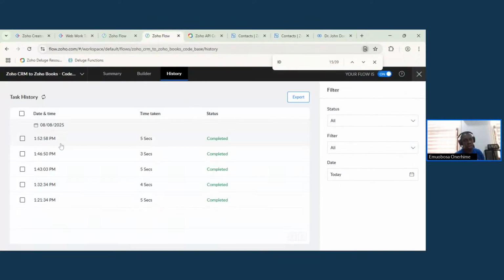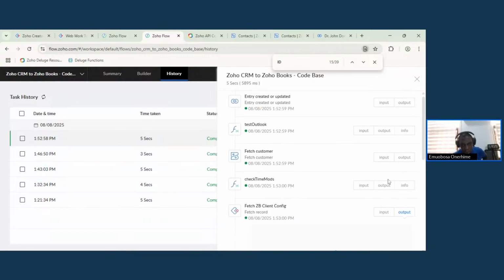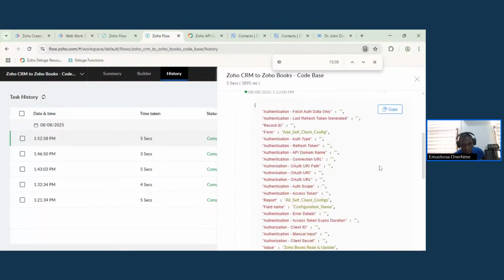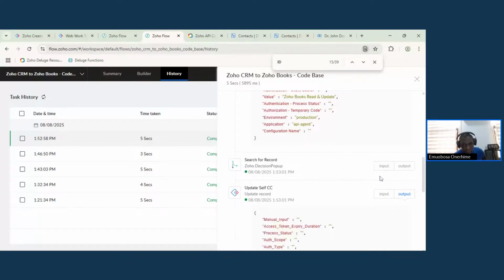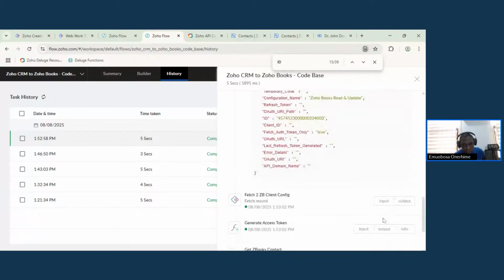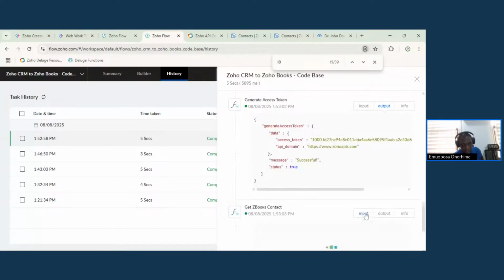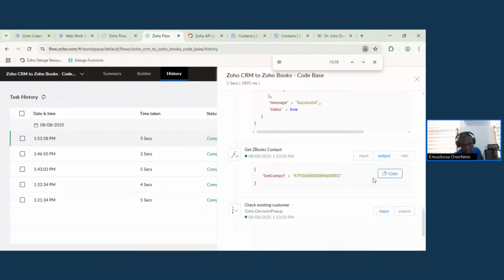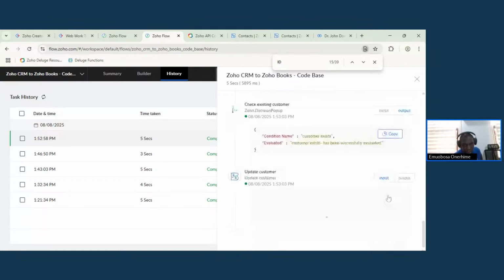So let's now go to the history and see how it happened. So it fetched the config, quite alright. Searched for the record, it updated the config, quite alright. And then we generated access token. Okay. Then we tried to get the contacts, which came out right. We checked for existing customer and we saw that customer exists, and then we updated the customer.